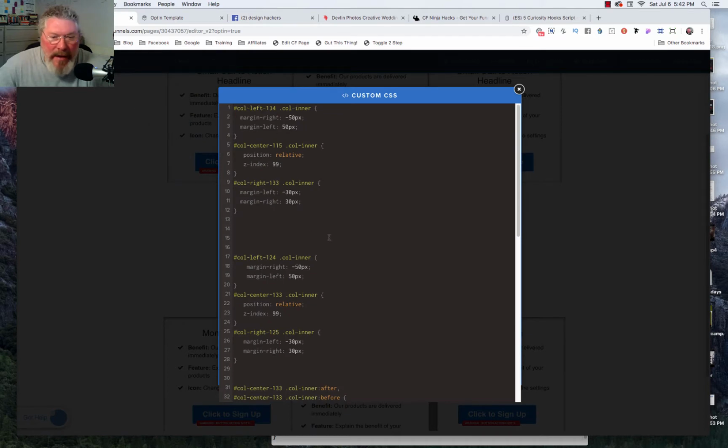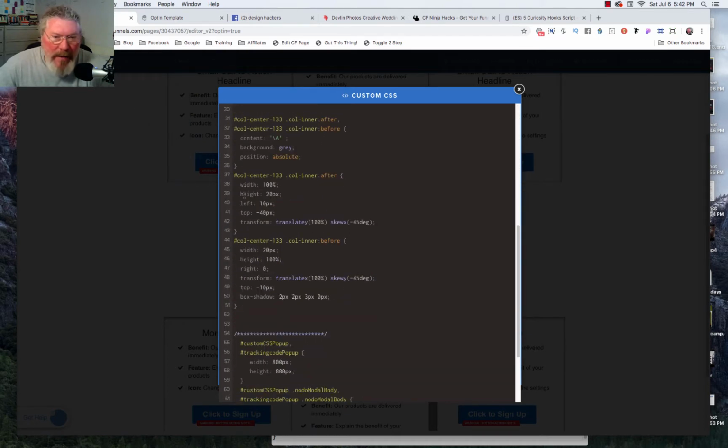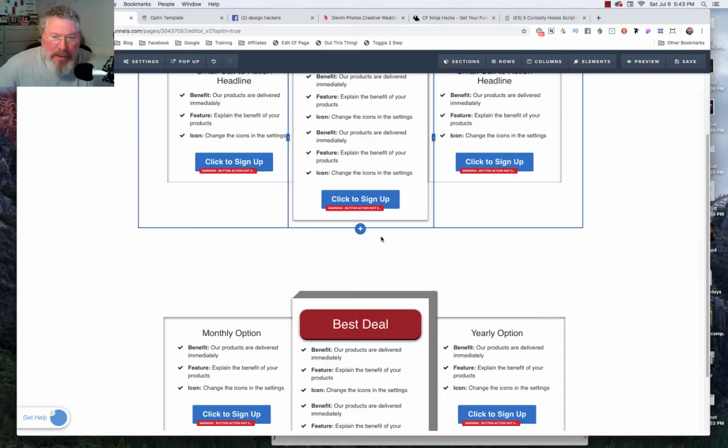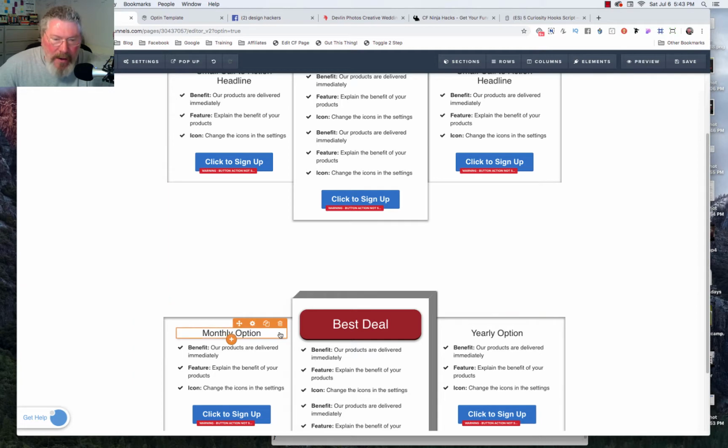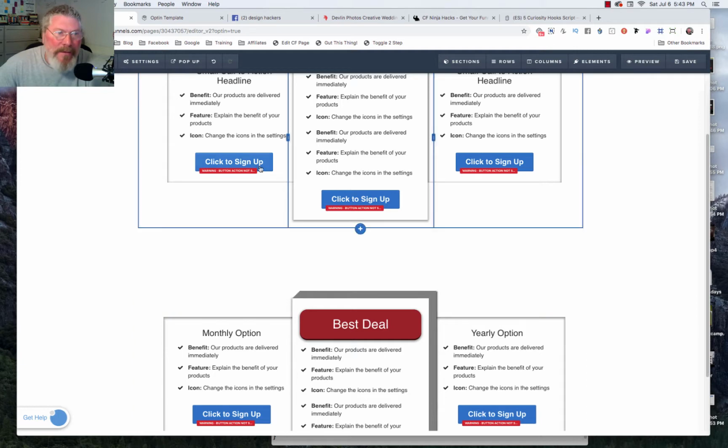So for the one after, which is actually the one up on top, that is the after element, we will come back into our CSS. And what we're saying with that after element is we want it to be 20 pixels tall and 100% width of this column. So just like everything else is 100% width in there, it's 100% width. It's 20 pixels high, and we want to float it from the left edge, we want to move it over 10 pixels, and from the top, we want to move it up 40 pixels. So that's what gets it in the position where it's at, because if we didn't have that, this thing would be over here and then down a ways. So we had to tell it to come up and over just to get it to line up properly with the top of the box.